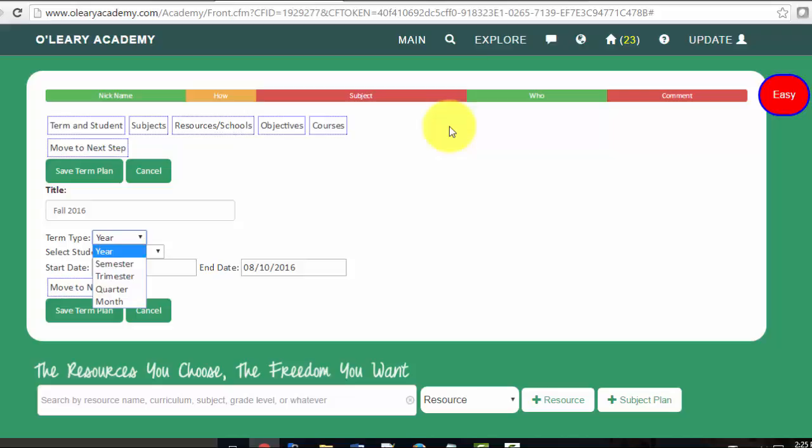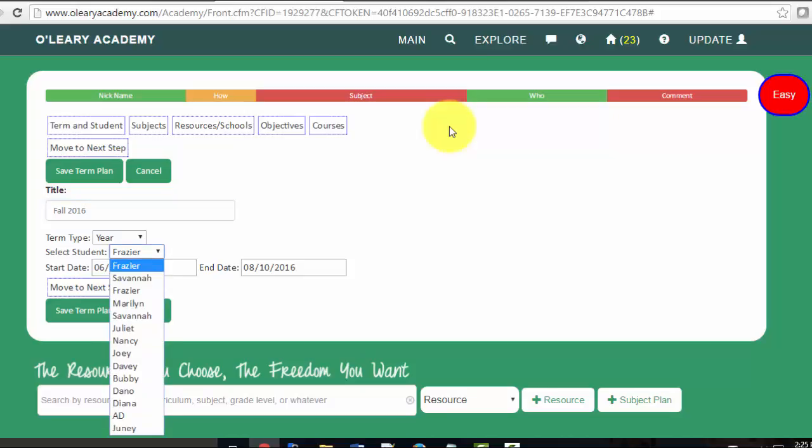And this might be too much structure, right? Like you might say, well, I don't want to classify that. This is going to be my question to you: how do I give people options that make it easier to search and filter stuff while not imposing some structure upon you? And then you select your student, right? So you're making a term plan for an individual student right now. So I'll do it for Savannah.